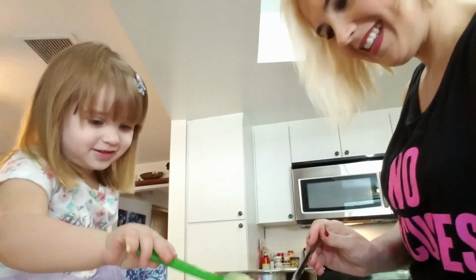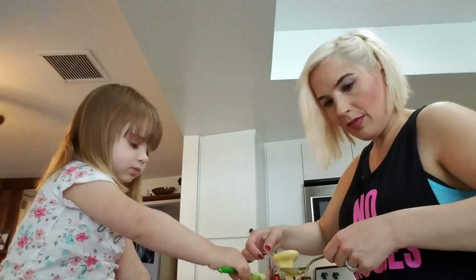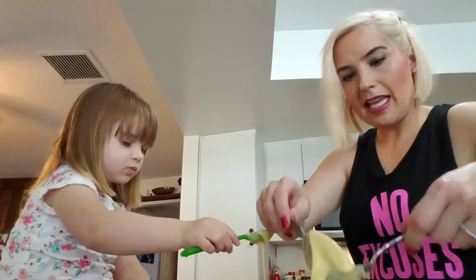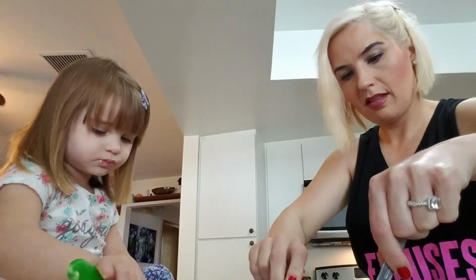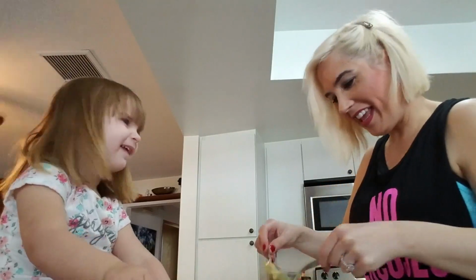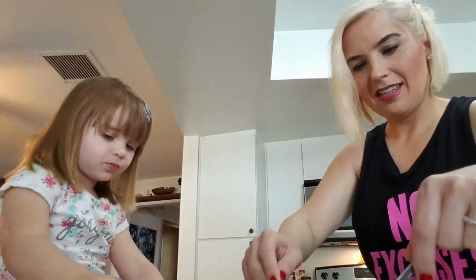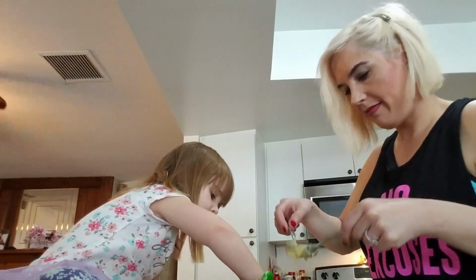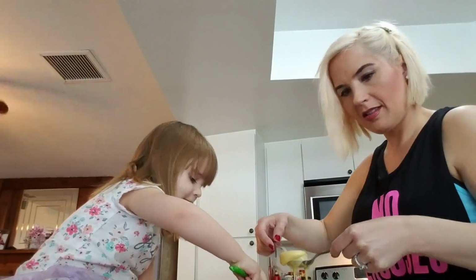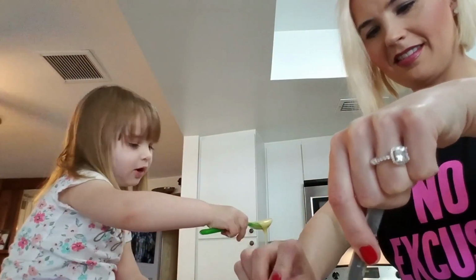Yes. Tap it, Mama. So we're still filling up the cupcake tins. It's like a waterfall. Yes, like a waterfall, Mama. Now some little bit more. It's like a waterfall. It's like snowing.